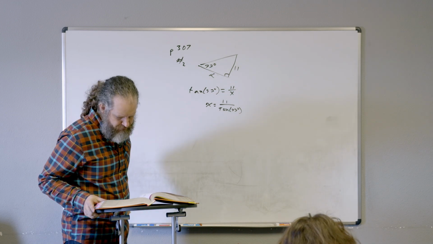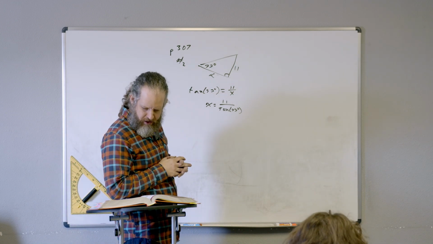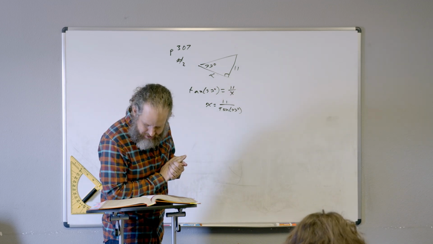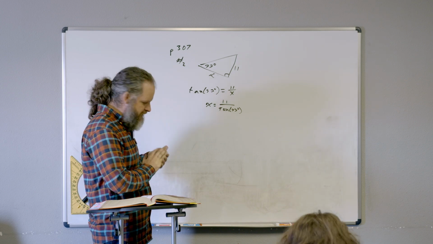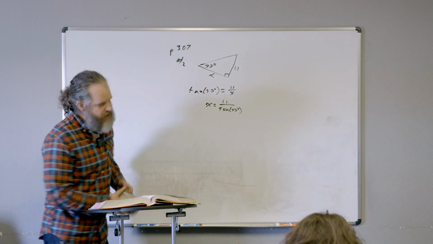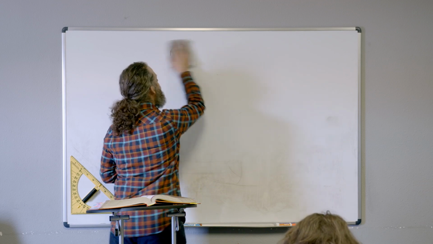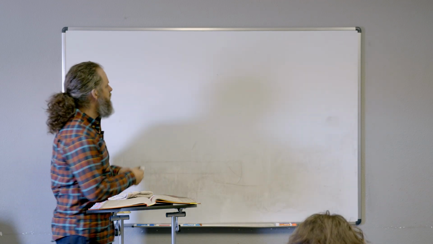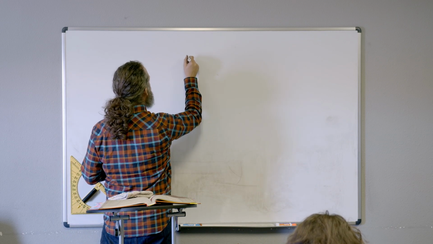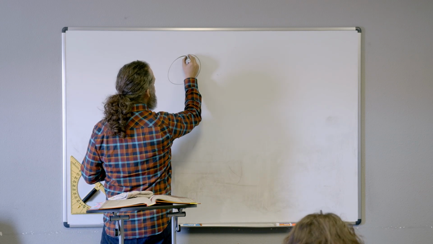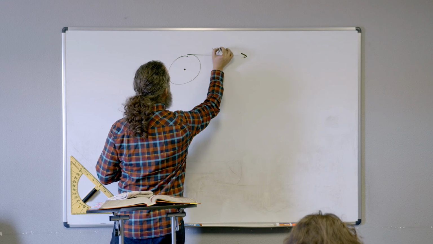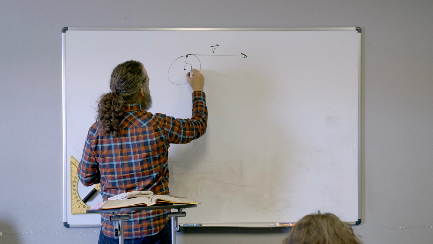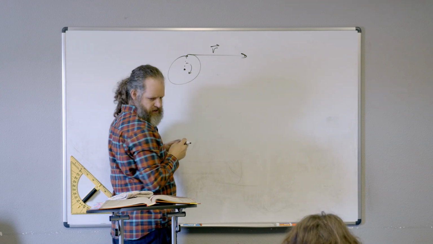Well, let's gather some formulas. So what is the linear speed of a point rotating at an angular speed of 36 radians per second at a distance of 12 inches from the center of rotation? So we've got some wheel turning, right? That's what's going on here. So we've got a wheel spinning. Looks kind of like this, more or less. And it's got linear speed. And it's got angular speed, how fast this is spinning around, and whatever else.